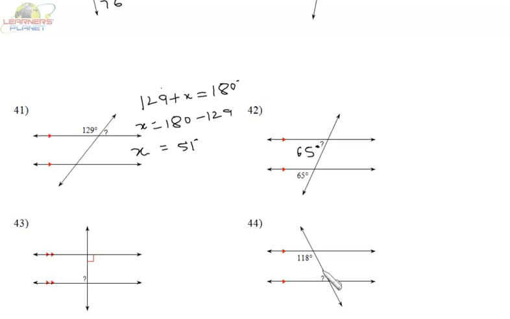Clear? It's 118 and this angle, they are interior opposite angles. So their sum will be 180. So if it is 118, it will be 62 degree. Clear? 118 plus 2 is 120, plus 60 is 180. So their sum will be 180. So X will be 62. Here this is 90 degree, and this angle, both of them are alternate interior angles. So if it is 90 degree, it will also be 90 degree. Clear?